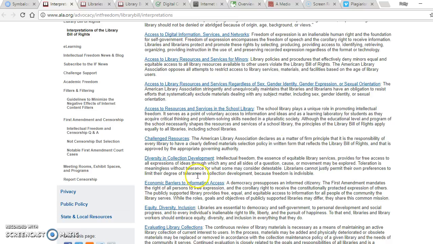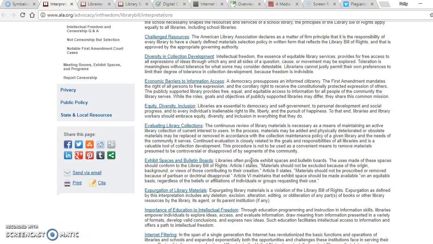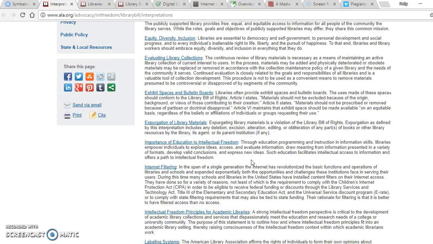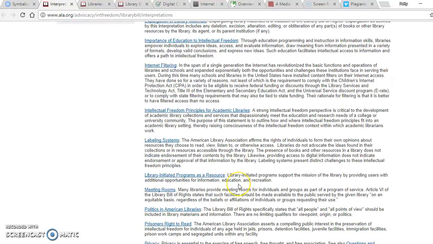So we can't make those decisions for everyone and allow students to take anything off the shelf that remotely offends them. So we support those amendment rights to learn and to be in an unbiased and safe environment where students feel very comfortable learning about all types of things.